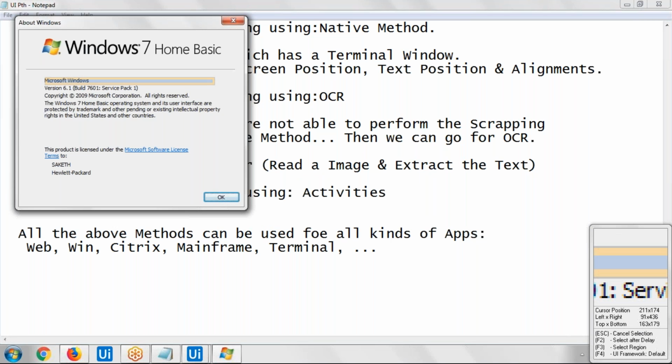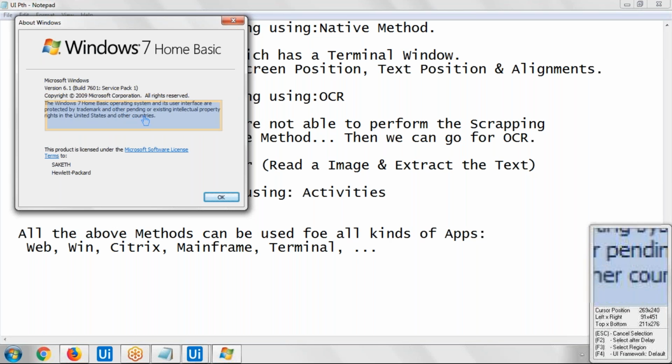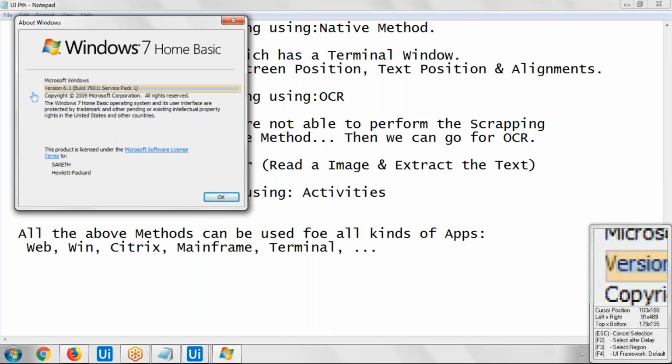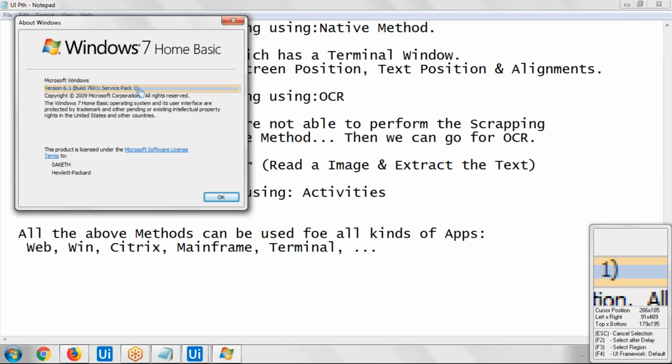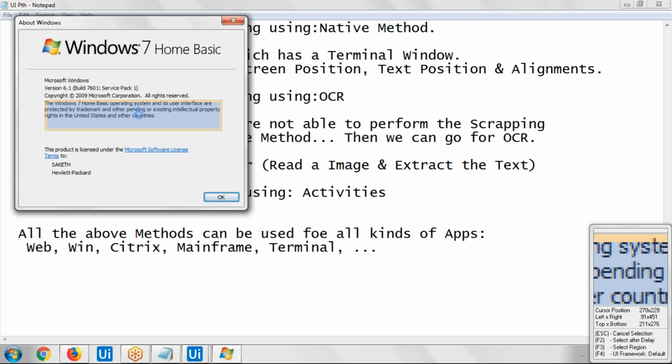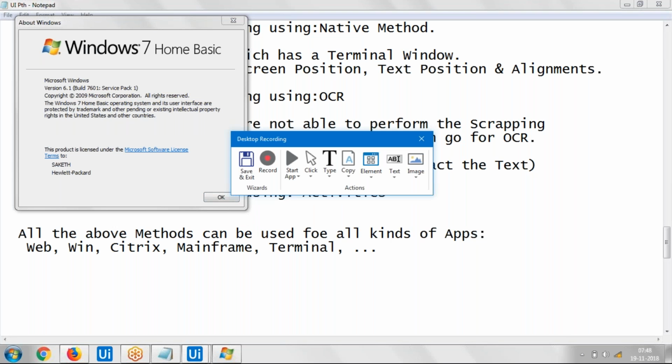So see here, now when I clicked on copy text, I'm able to identify all the text which is available. Okay, so this is one paragraph, it is taking as one unit. This is one unit. This is one unit. So what is it that you want to copy? Let's say this is what I want to copy, all this paragraph. Just mouse left click.